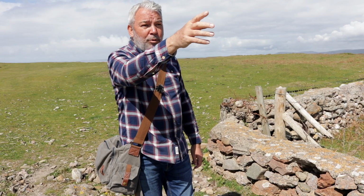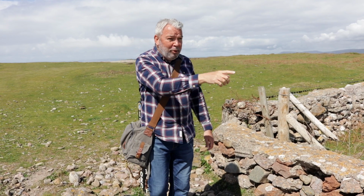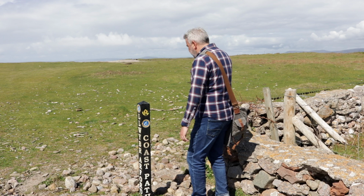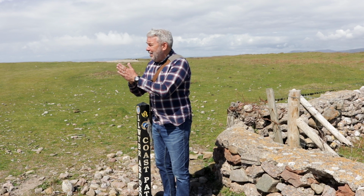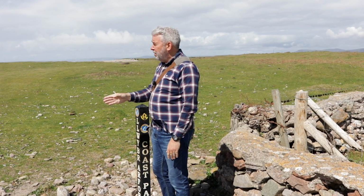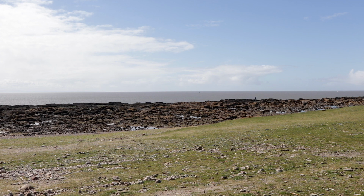You walk along the Wales coast path until you get to Sker House, and this wall here you're walking alongside. You get to this marker post and the wall turns sharply right. At this point, look out to sea and then turn about 45 degrees. You can see a buoy in the channel. Head towards that direction for about 75 yards across the shingle onto the rocks. Roughly, you're in the vicinity of the Remembrance plaque.